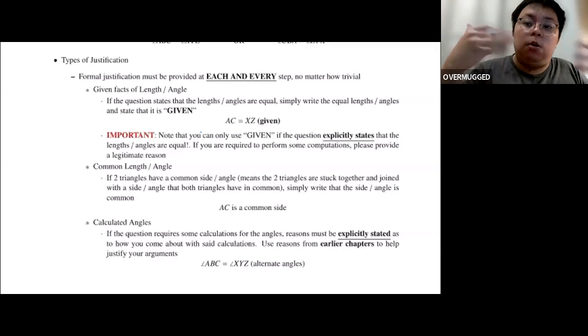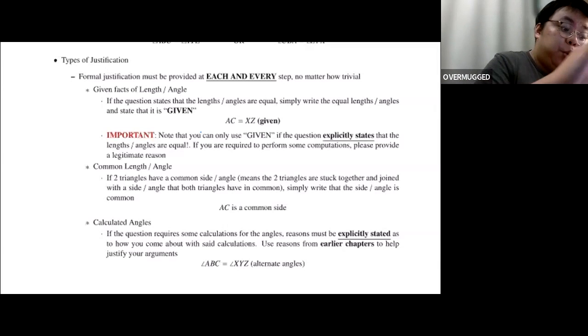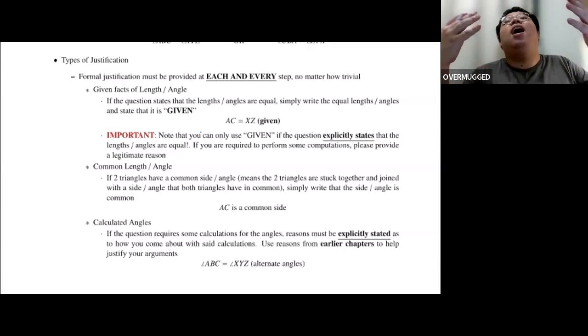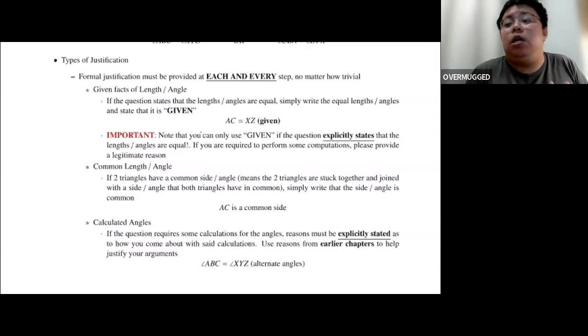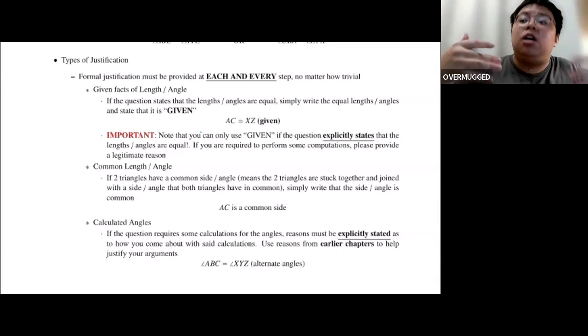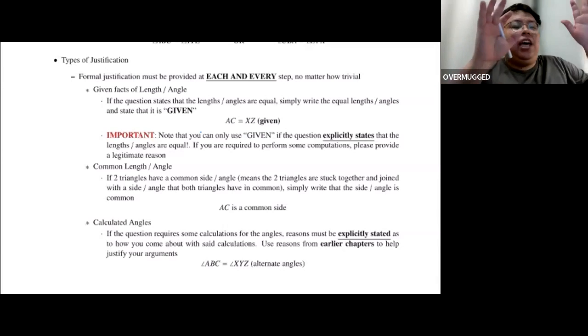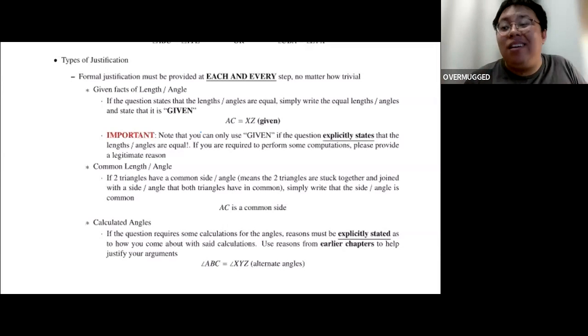You have used your power of observation. Therefore, you can get the value. So for those kind of cases, you need to explain how you got it. So a little advice that I give students for this topic is you need to be kiasu. Okay, so Singaporean term, we need to be kiasu when we are doing this topic. Explain everything. It's better to be kiasu than to forget things later and get the question wrong.